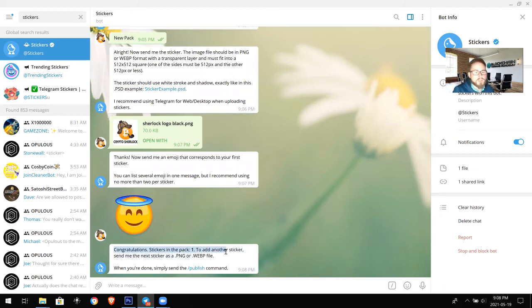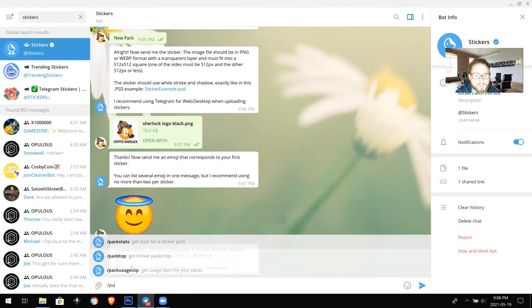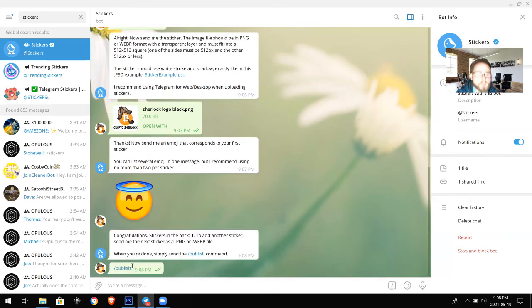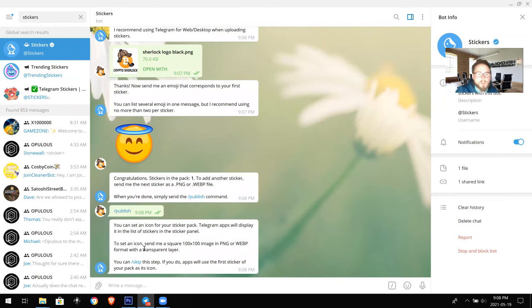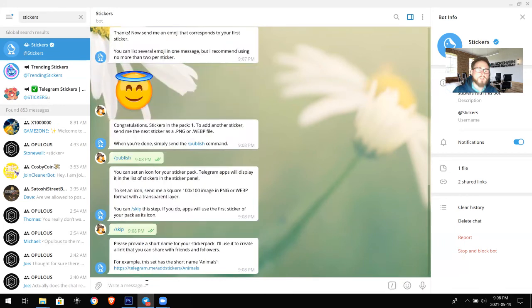To add another sticker, send me another sticker, PNG or WebP file. So for now, I'm going to go to publish. I'm going to publish my pack. You can set an icon if you like to, but you don't have to, so I go to skip that. This is where you provide your name.